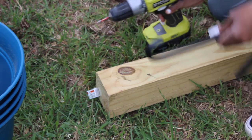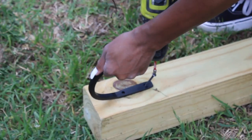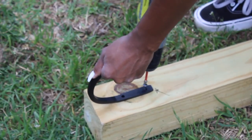Alright, so I'm doing this in no particular order. This is just what was easiest for me. So the next step is I bought these little plant hooks from Home Depot. They're just about $4. And I'm just going to drill them to the posts. These are what will hold up our lights.